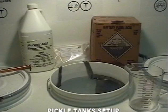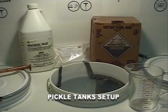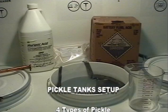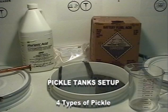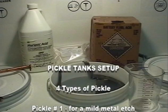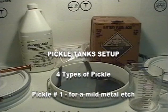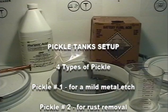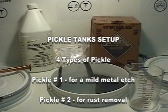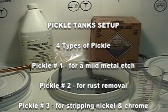You may, from time to time, use all four different pickles, so extra tanks may be in order. These pickles are made from three basic acids: muriatic or hydrochloric acid, pickle number 4 powder, and battery acid. Pickle number 1 is a weak mix of water and muriatic acid, usually used to mildly etch where bonding is a problem. Can also be used to strip chrome plate.